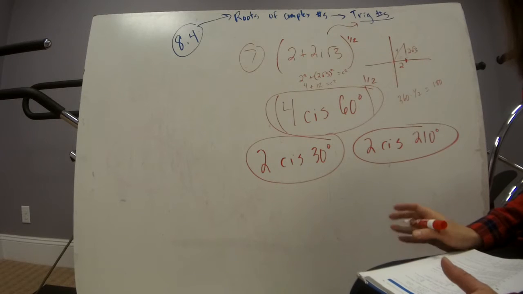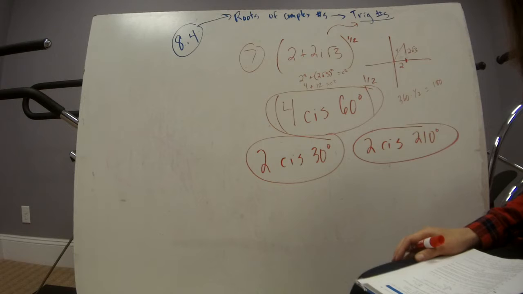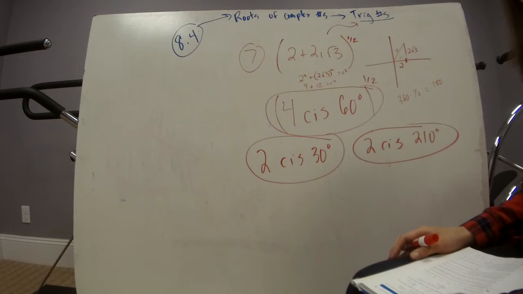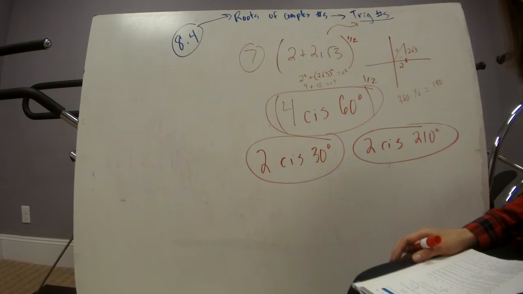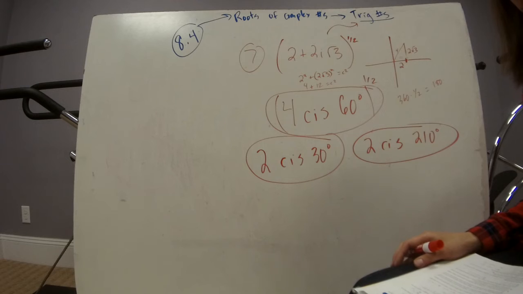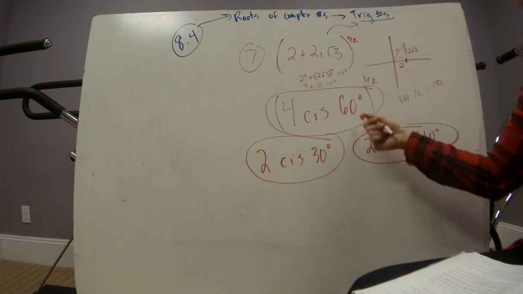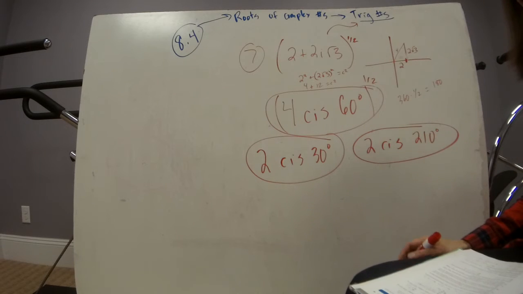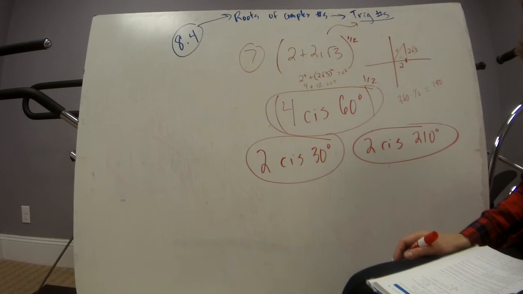So I know that those were both square roots. We'll do a cube root next so you can kind of see what that looks like. I think you're going to catch on as we do that. And then maybe we'll do number 27, or number 16 and 26, so you can see one that's not nice, 30, 60, 90, and you can see a cube root, and then you can see a 4th root as well. Then I want you to turn these back into standard form on this one at the end.